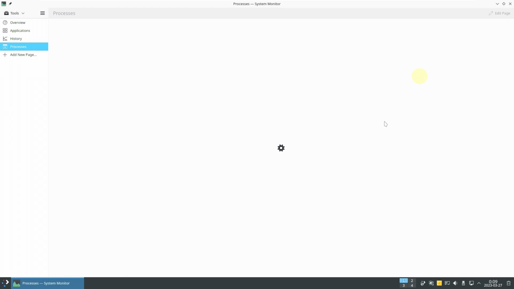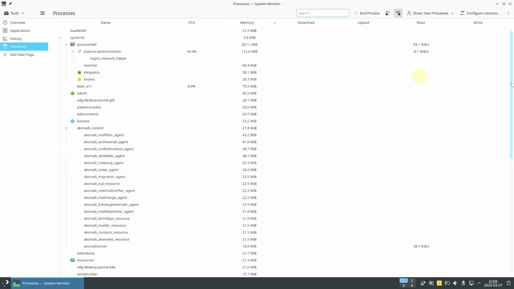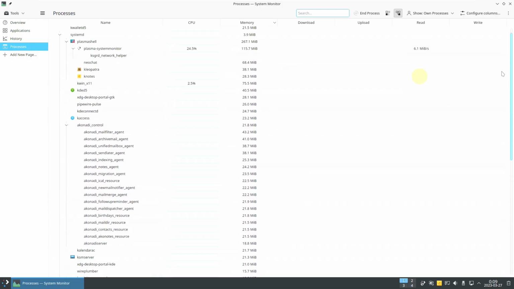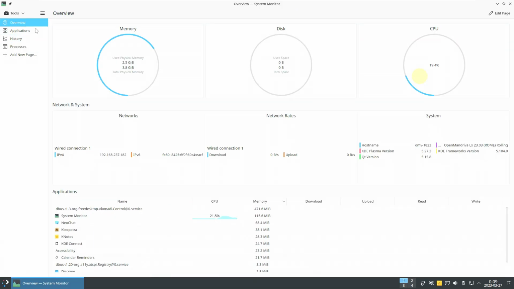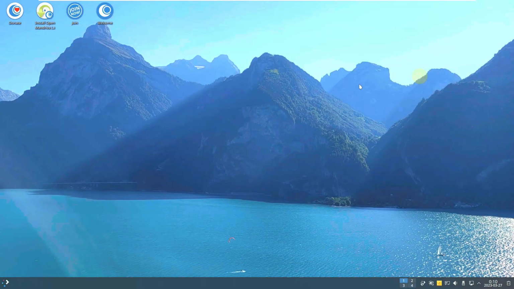Let's see the processes. These are all the processes running right now. Overview. 2.5 GB, almost like 900 MB is extra now. We were like something like 1.6 or 1.8 GB. If you want, you can go to the beginning of the video and look at it and come back and look at this. You'll see how many resources are consumed from the beginning and the ending of the video after opening all the apps. Let's close this thing and end the video.